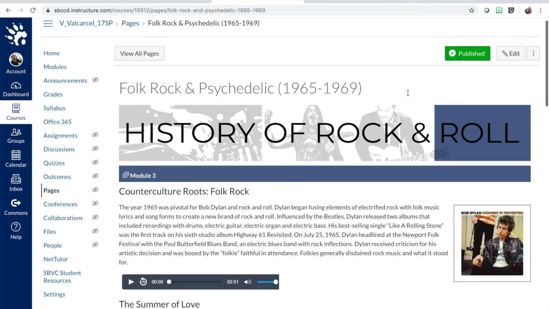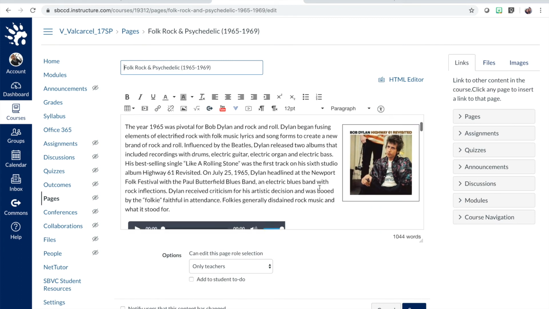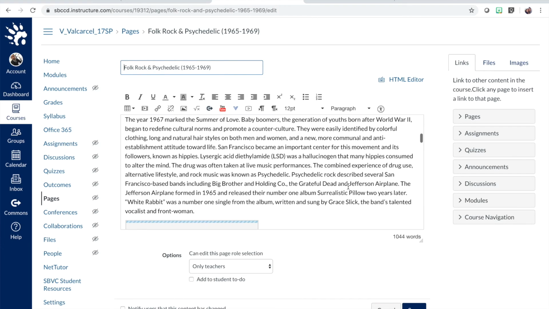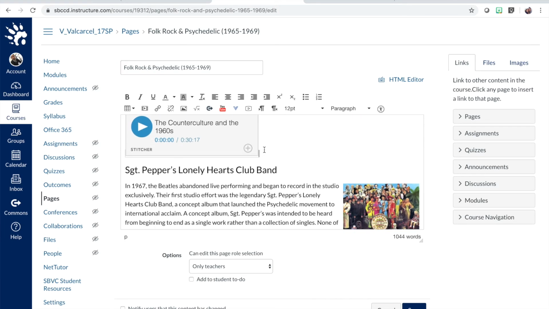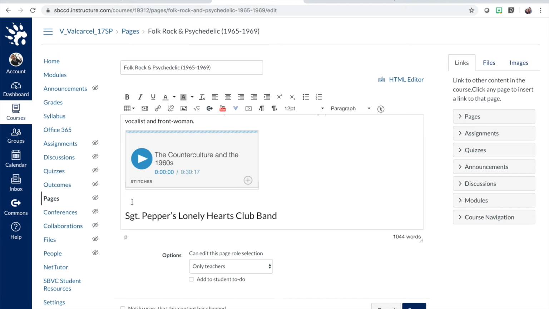So the recommended way to do that is to provide the transcript on a Word document, and once you have uploaded that Word document to your files area, then you can go in and edit the page, and immediately following the audio podcast type recording, create the space and go ahead and, like a link, but this is a link to an actual file in your course, you will first title your link.